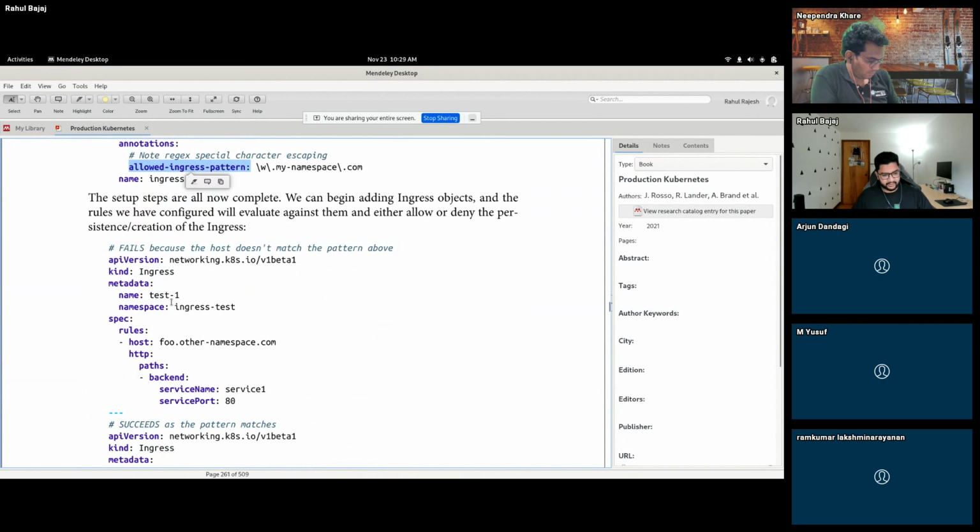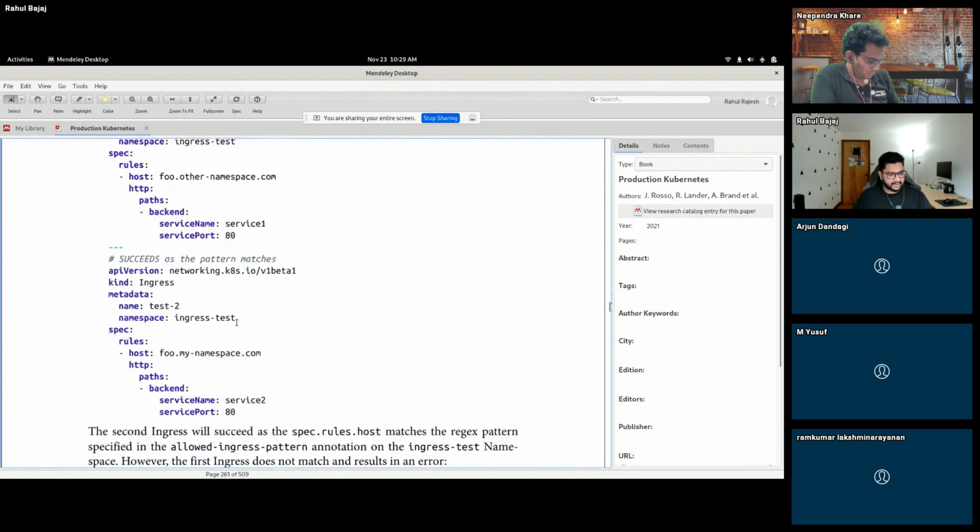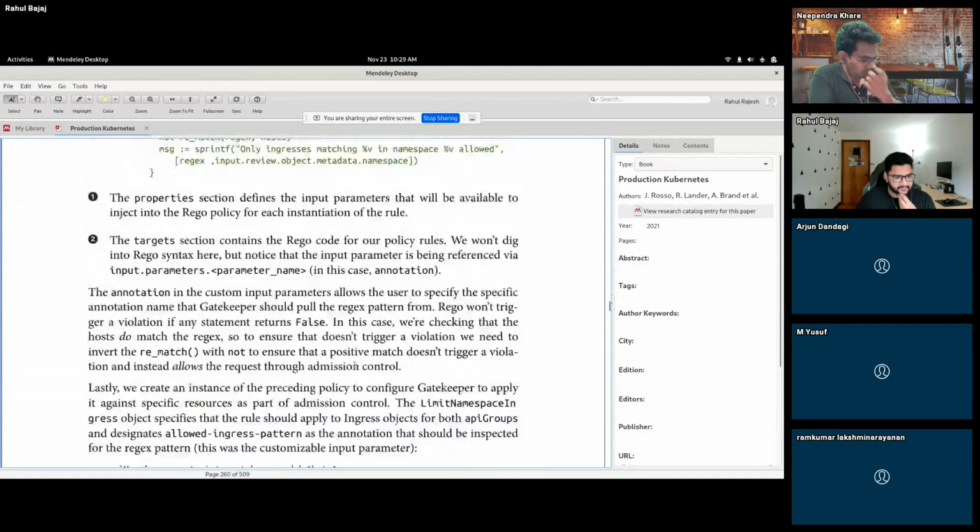In the rules that you have set, you are checking the host. So here the host is foo.othernamespace.com, which does not match with this, right? It is mynamespace.com. So this will fail. And the second one over here is foo.mynamespace.com. So this will pass.